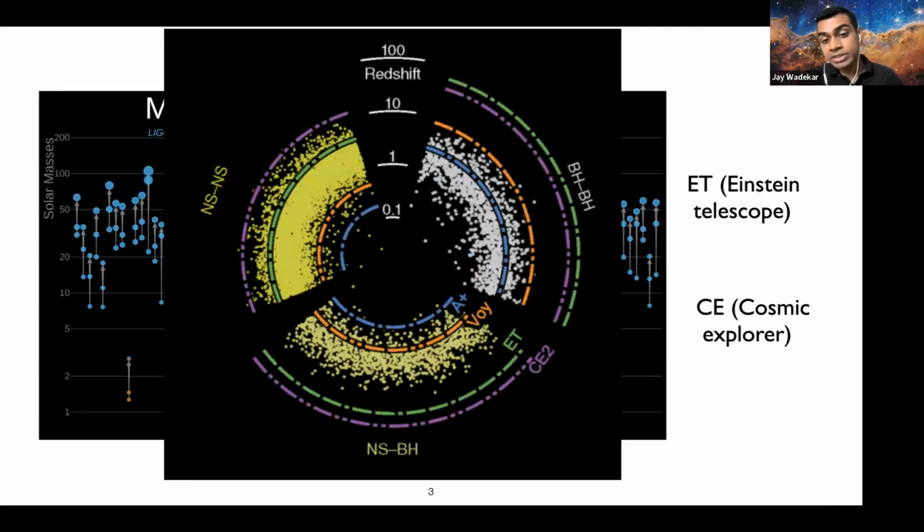And then just to mention, there are already next generation of gravitational wave detectors planned. So currently in this plot, there are these three populations which are being shown: neutron star neutron star, neutron star black hole, black hole black hole. Currently we are slightly worse than this A+ sensitivity, but in the future there will be these better detectors like Einstein Telescope and Cosmic Explorer, using which we may be able to see every black hole merger in the observable volume.